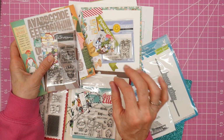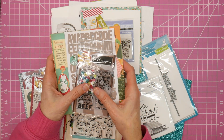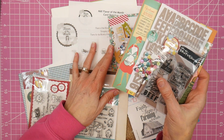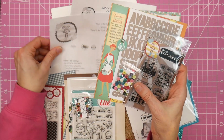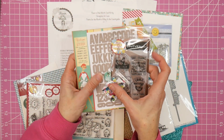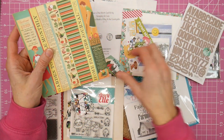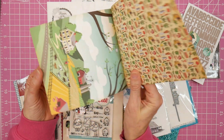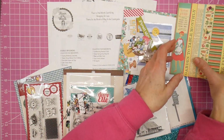So this month, Kathy, I am with you on working on using up an old Scrapping for Less card kit. This is the May of 2018 kit. It's got 4 different collections. We've got, I think, the Country Kitchen collection by Cardabella. So some alphabet letters, a Brutus Monroe farm stamp, and then the Country Kitchen papers.